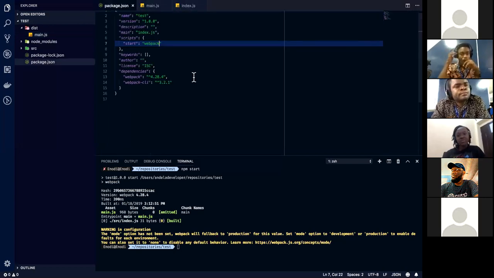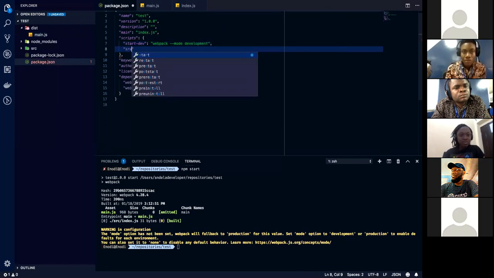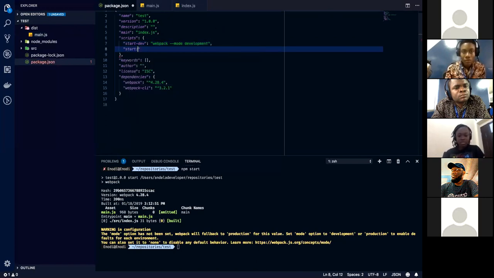So in order to set this to development mode, because currently we're working in development mode, you specify the mode as development. So let me just change this to dev. And I'll create another script, start production, and set the mode to production.